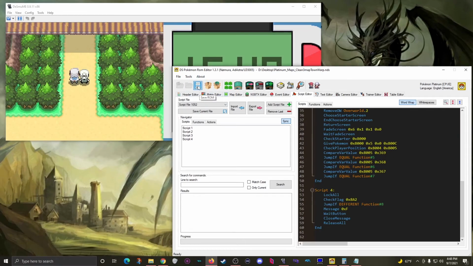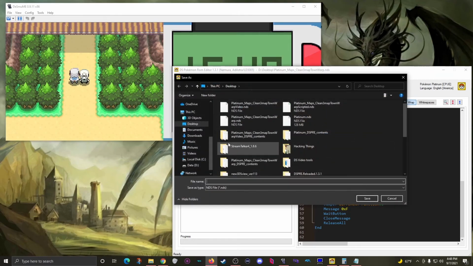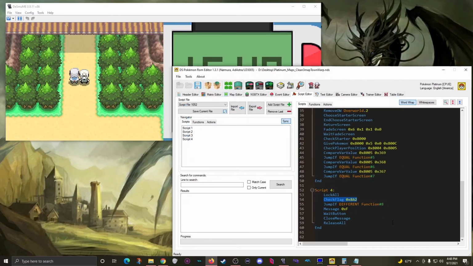And I just use the big save button here. Put it on my desktop. I'll call it done. And save. And that's it. If I open that done ROM in DSPRE, it'll act just the same way as that ROM you've been watching in the upper left this whole time. The timelines have converged.